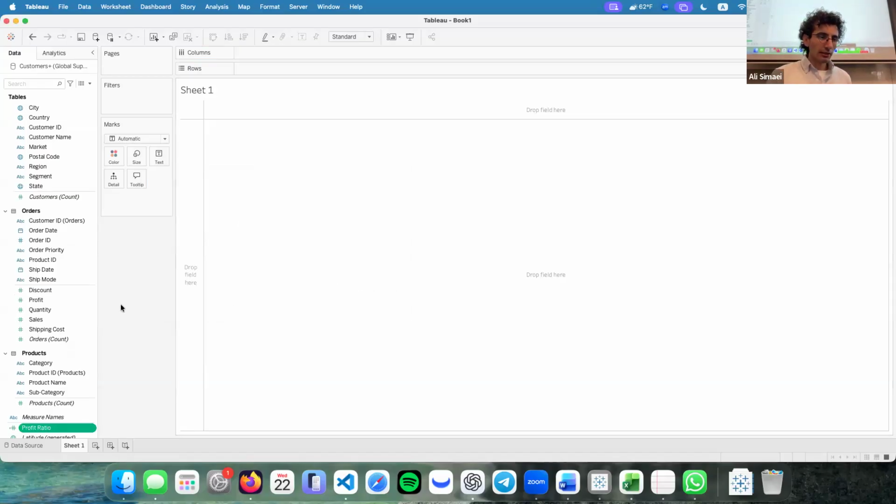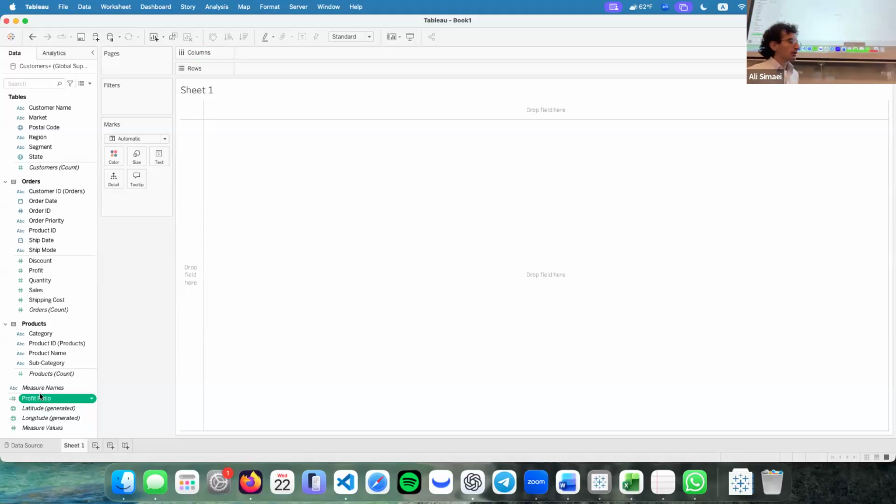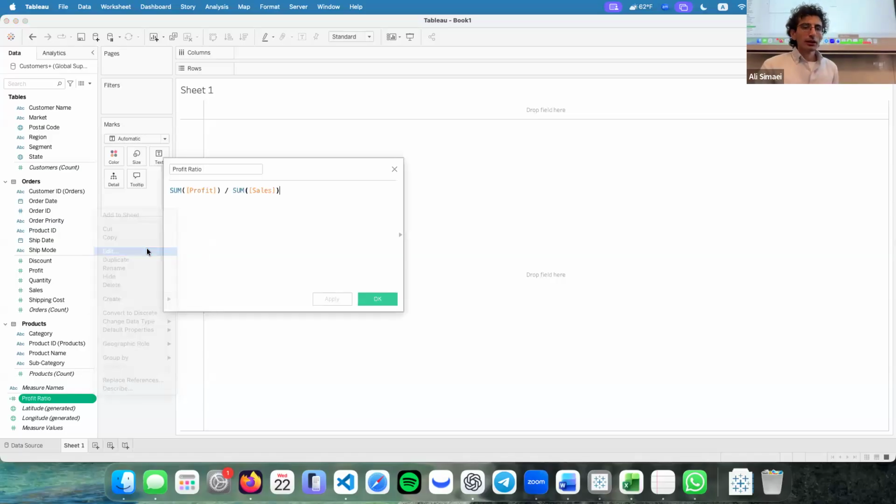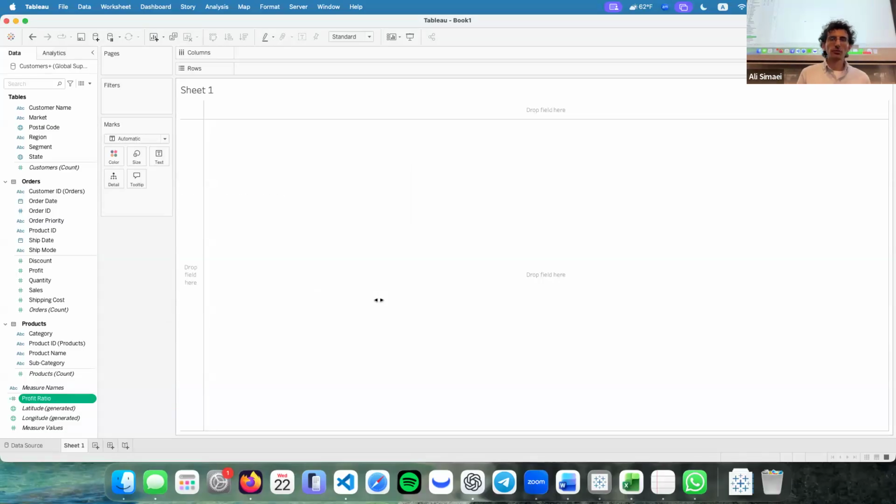So click OK. And once you click OK, then you can see your field here. If you want to go back and view it, check it, edit it, just click on the down arrow next to profit ratio. And then you will see edit, click on edit, and then you can see the formula. Make sure that there is no red thing here. If there is a red message here, it means that the formula is not complete, it's not correct. So you have to revise it. You're not going to be able to use it. Okay. So that's our profit ratio. Great.